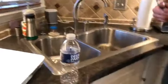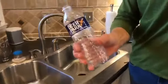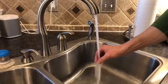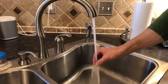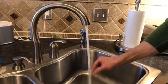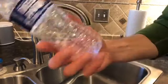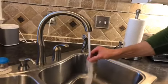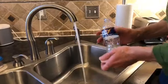And so, this is just a little bottle of water that I drank before. I got it at Costco. All you do is turn on the hot water. Now, again, mom or dad will want to be nearby, but hopefully your water heater is not so cranked up high that you're going to scald yourself, and I want this to get cooking. And so, again, the bottle looks normal. It is normal. There's nothing too fancy about it. But I'm going to put some hot water in here.